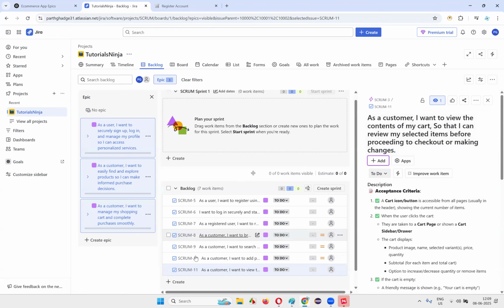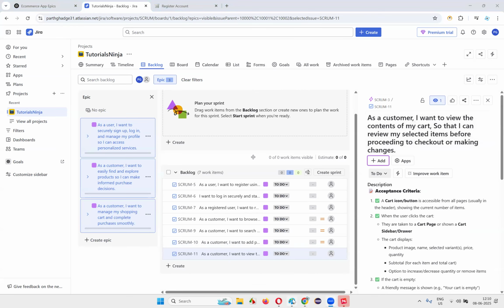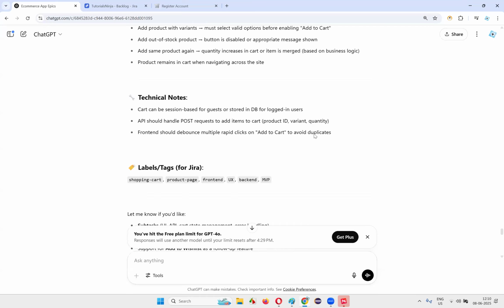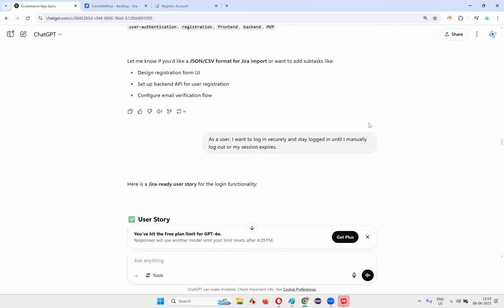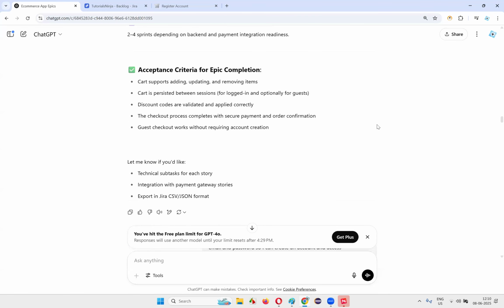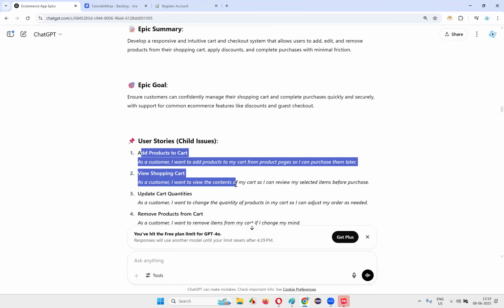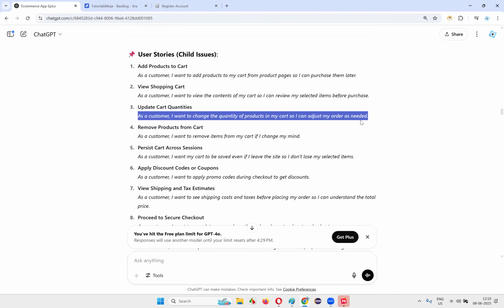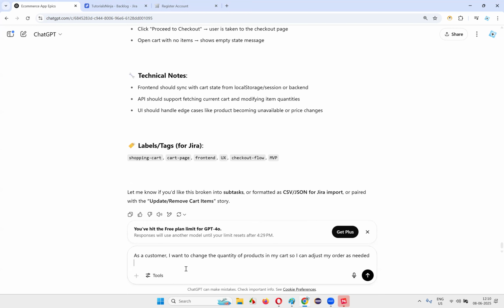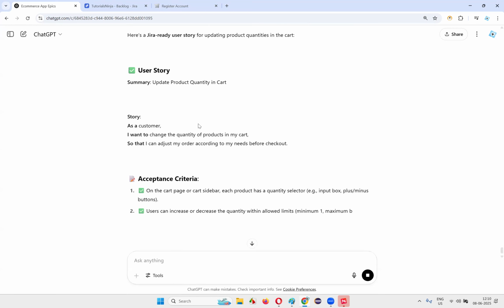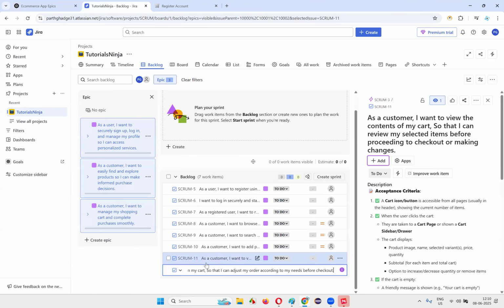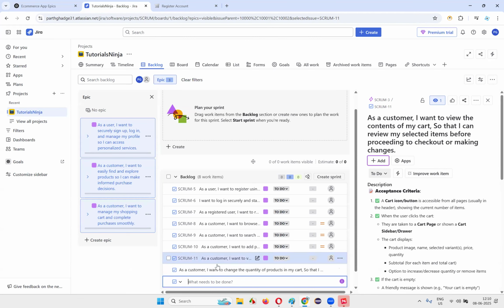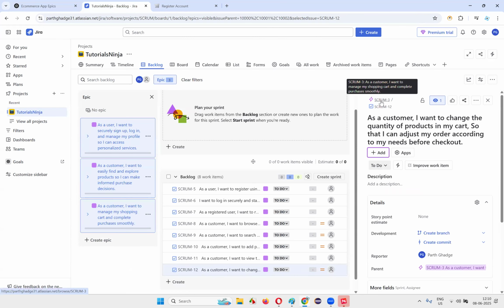Now Scrum 3 only. Done. Okay, next. Let's go back. I'll add 4 stories for this third epic. 2 stories completed, 2 more stories I'll add. So like this, copy this story, paste it here and press enter. Take this story, copy that, come back here, click on create, press enter, select this. Yes, Epic 3 is there.